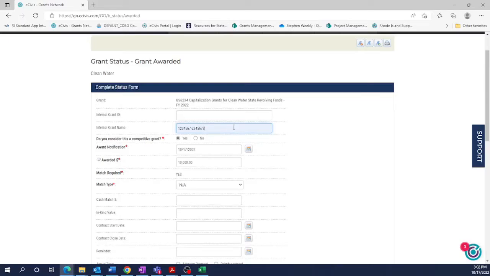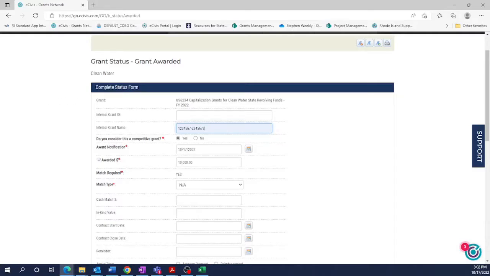Please follow applicable Rhode Island Office of Management and Budget policies and procedures to obtain the line sequence if you do not have it when saving or assigning the grant. You will need to come back and update the grant with this information. Your agency may not initiate any grant-funded transactions until the line sequence assigned by the OMB is entered into the Internal Grant Name field.